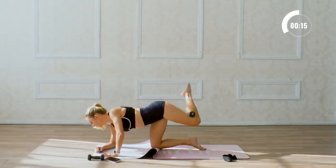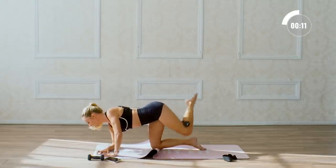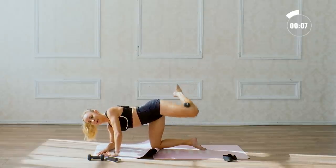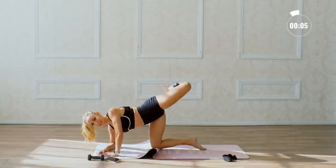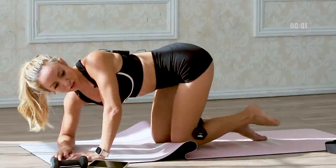Part of the challenge, part of the work here is to keep going, even when it gets tough, right? I mean, how many times do you have to do that in life? When it gets tough, you don't just sit back and give up, right? No, you keep going. I know you're strong.